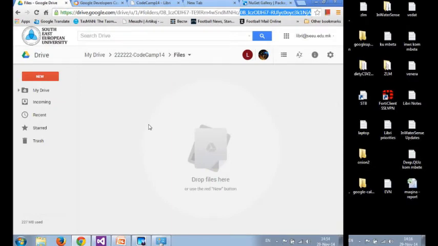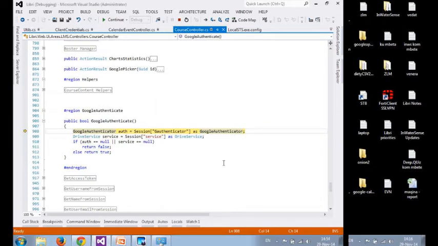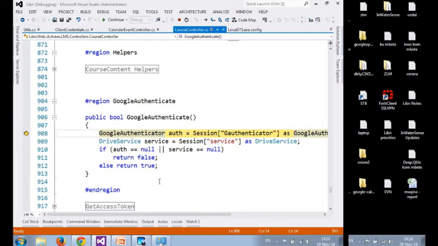Then, as the first step, we have to check the authenticator. I will go into the authenticator control. Remind me to zoom in. This class, Google Authenticator, is a Google provided class for authenticating users to use the Google Drive API.